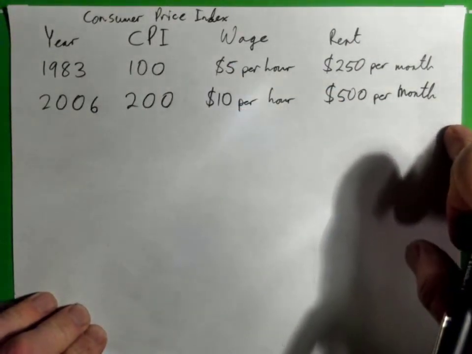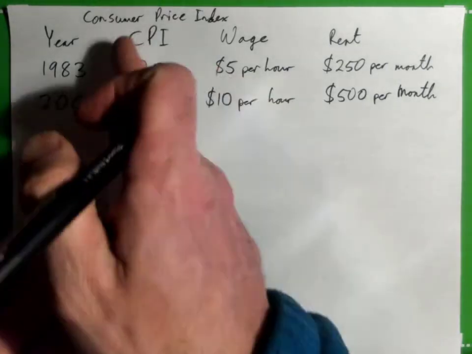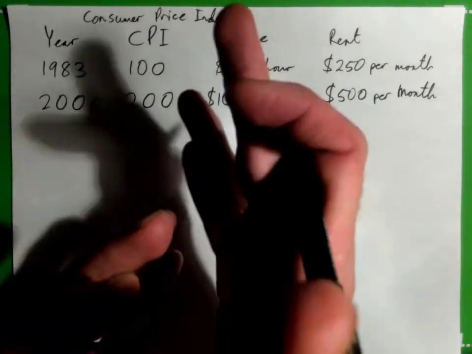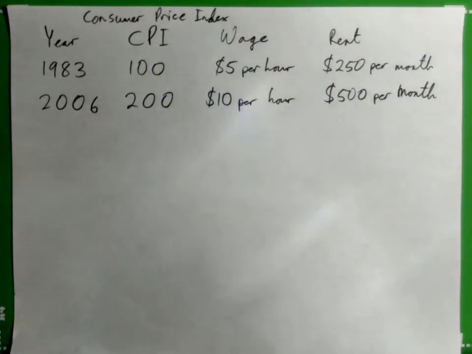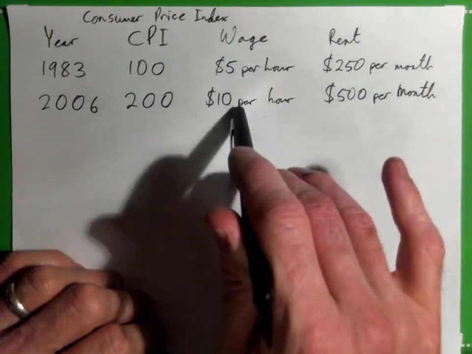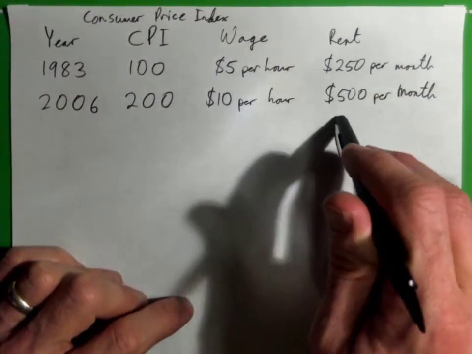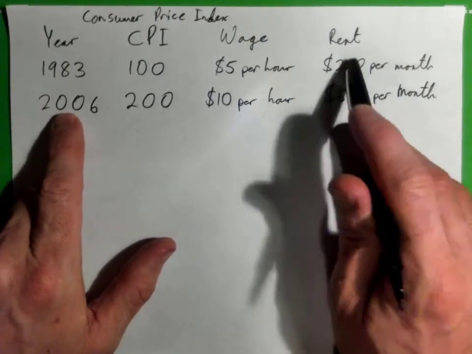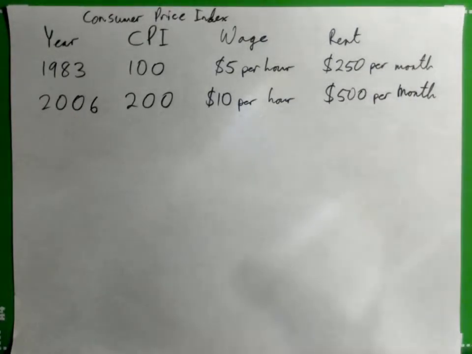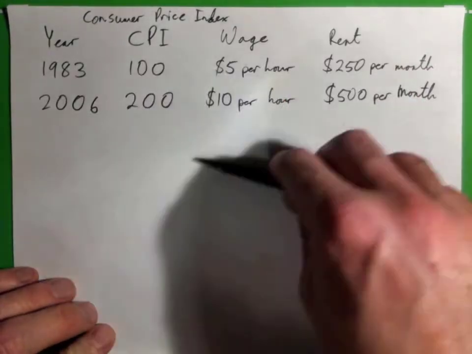Okay. Now this may not be the case. Not everything follows the consumer price index. Nothing probably follows it exactly. But perhaps bread is relatively cheaper. Perhaps wages haven't gone up to match CPI. Perhaps rent has probably tripled. Maybe rent is more like $750 in 2006, not $250, right? For that same room. I don't know. So not everything goes up the same way, things go up in different ways. But this is the average increase of prices, if that makes sense.